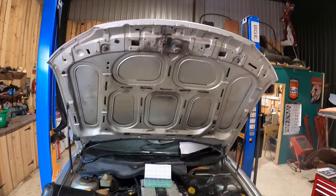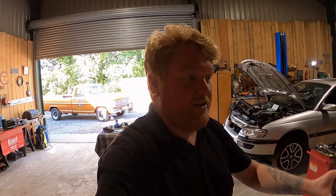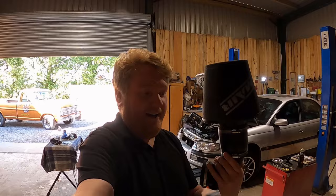Like, for example, the bonnet is a little bit grotty, and the reason it's a little bit grotty is because I took the sound deadening from underneath the bonnet because I wanted to hear this a bit more, because there's part of me that is a little bit of a chav and kind of wanted this in my car because it's got a standard exhaust, so I wanted it to go bomb, which I'm hoping it's going to do.